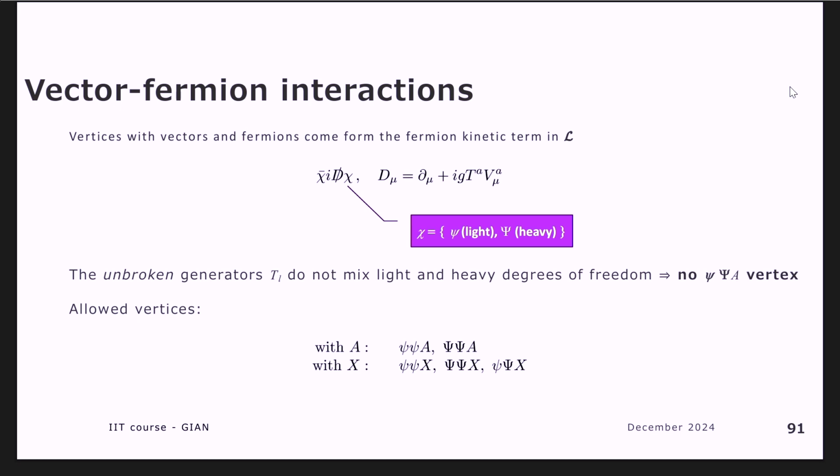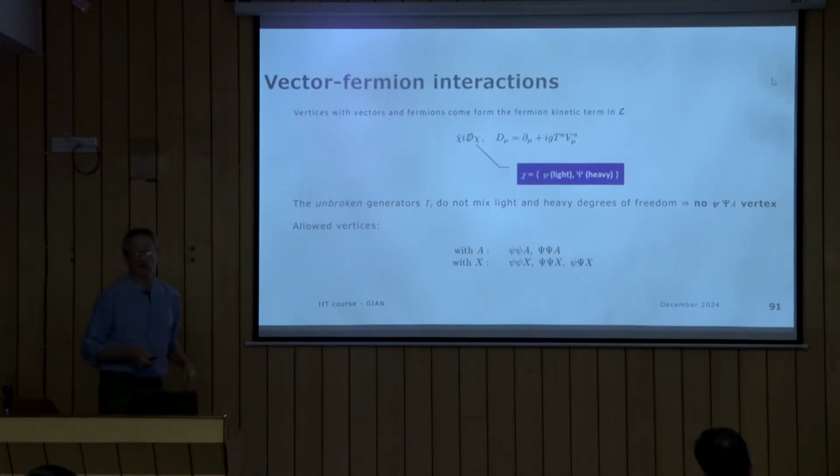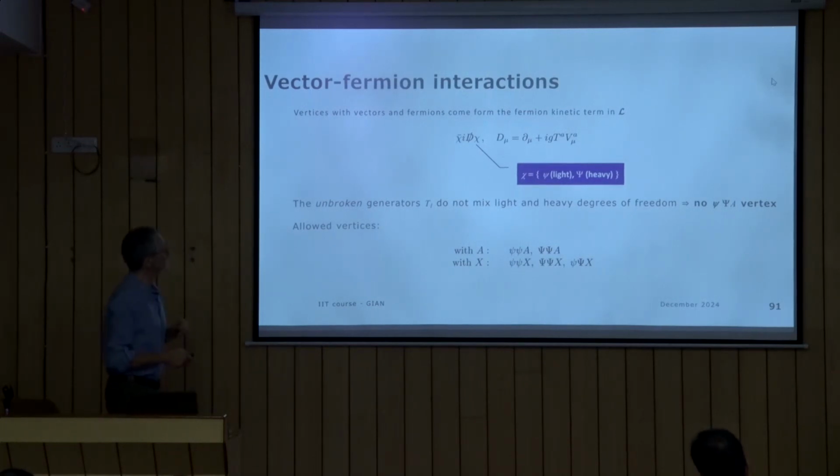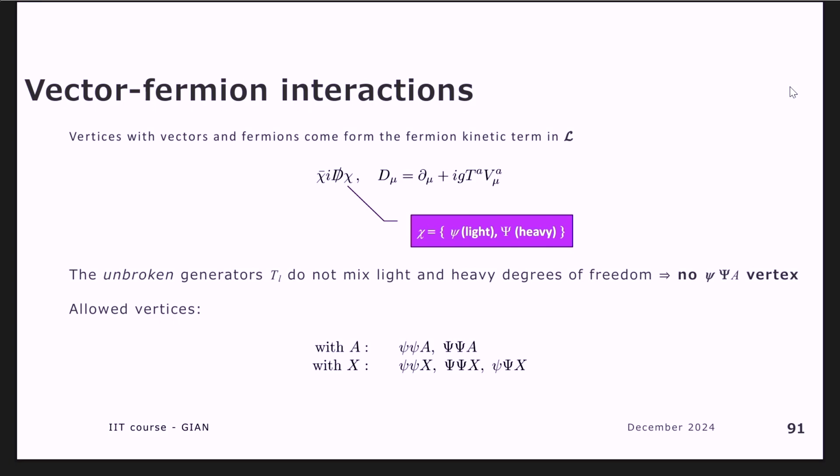So for the fermions, the terms in the Lagrangian that connect fermions and vectors are just the kinetic pieces. It involves the covariant derivative. And this is for the whole underlying theory, which I remind you I've assumed is a generic gauge theory. In it, I have fermion fields that I call collectively chi. There's little psi, which are light, and big psi, which are heavy. And again, I have my vectors V, and the vectors also have light and heavy, A and X.